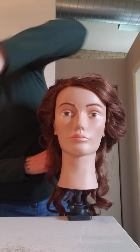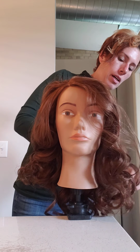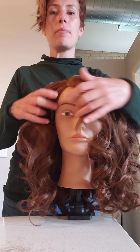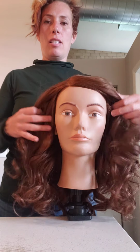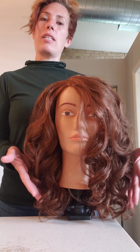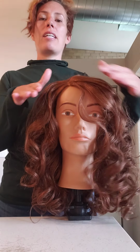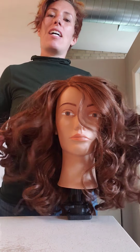So, okay, next up, I'm just gonna talk a tiny bit about putting some layers in. Because let's say you've gone through your whole head, you've trimmed everything up, and you're like, okay, the ends look a lot better, but my hair is looking really boxy. And by boxy, I mean it's just thick and heavy and long.